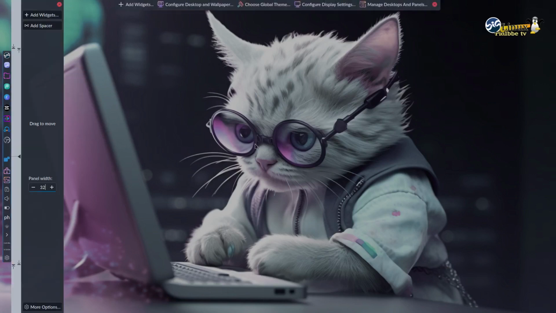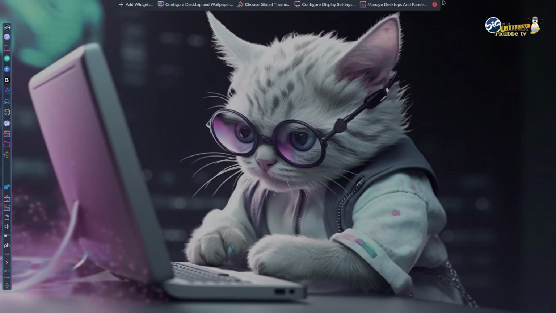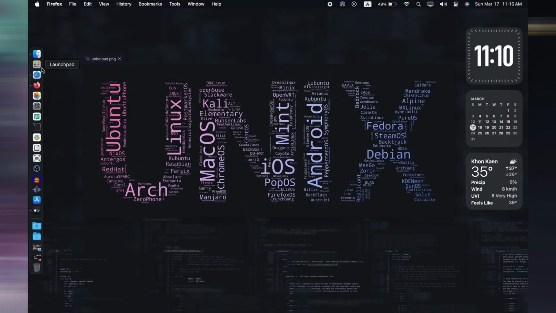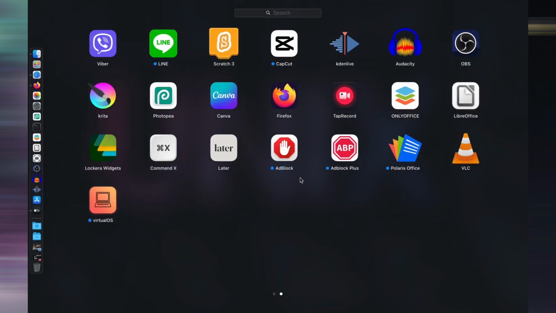How about if we just move it again? And then maybe 36? No, 32 will be okay. See, there you have it. It is so beautiful, right? You can always manipulate that one. That's why I'm using Linux as my daily driver compared to Windows. And of course, my second operating system or daily driver is Mac OS.